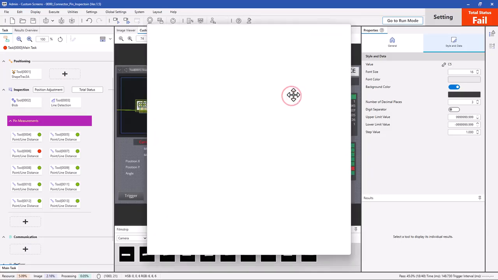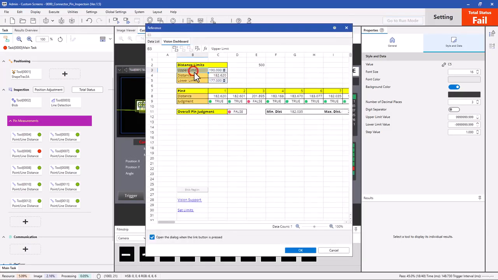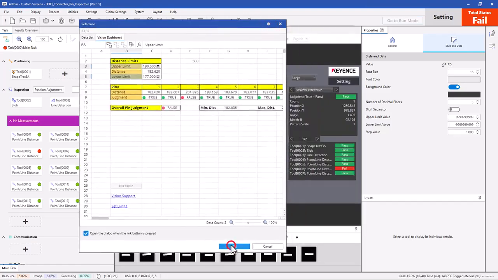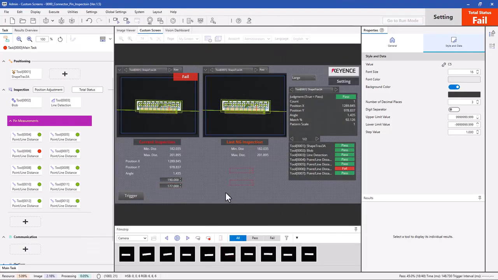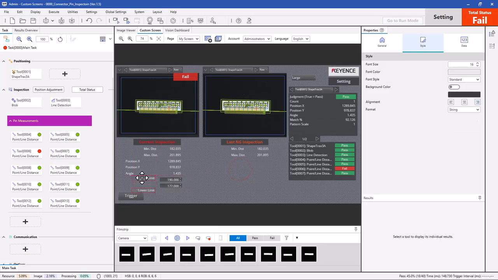So if I want the upper and lower limit right next to it, again, I can add data. If you remember earlier, I can also add the upper and lower limit. I can also use a text box, of course, but I can just pull that right from the dashboard as well, and then line these up here. So while the machine is running, the camera is running, I could just change the values of those cells through this custom screen. Of course, you could change the values in the cell too, but if you're viewing or accessing the custom screen, I can change those values directly.